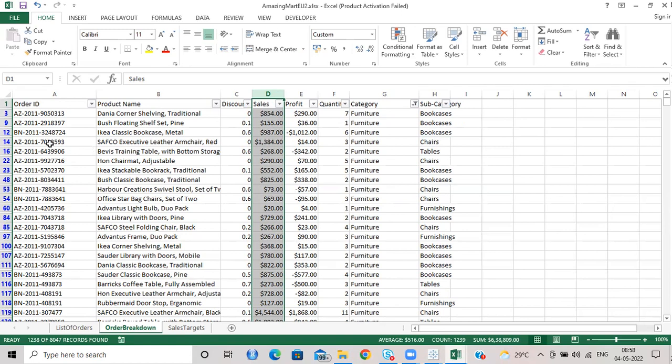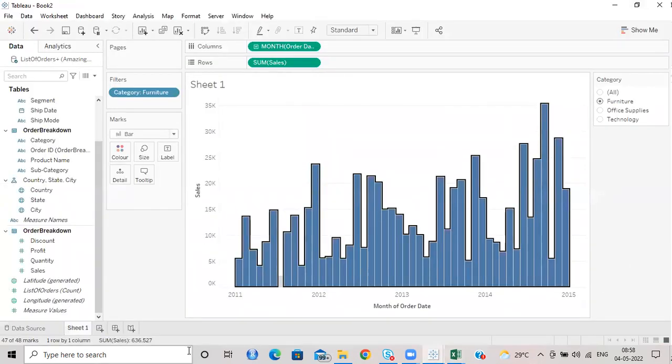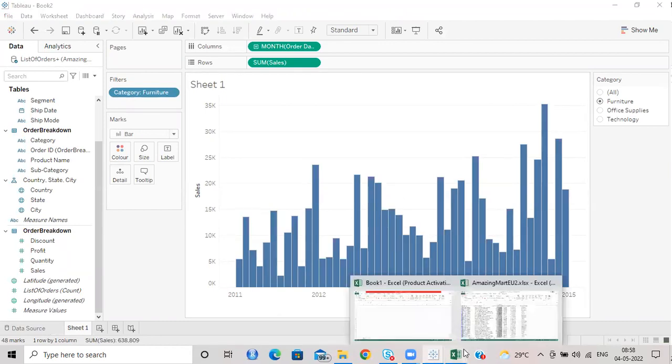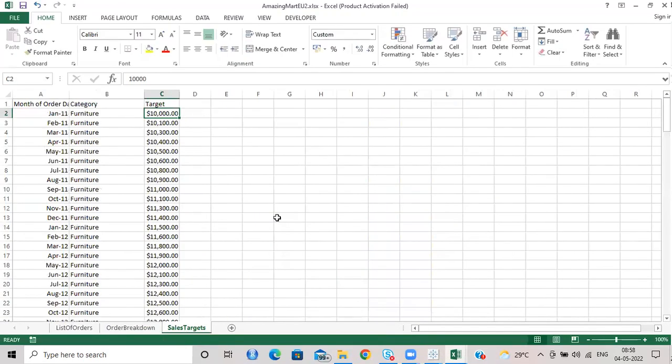Maybe if I do a left join, it will be different. Here it is a little more because some of the order IDs may not be present in the list of orders, which is highly unlikely. But in this case it is happening, so we can just consider this scenario and still go ahead. Now I am very close and I'm getting the result. Only a 2000 difference, but here it is almost correct. So now the culprit is this sales target table. When we remove the sales target from my join, it appears to be working fine.